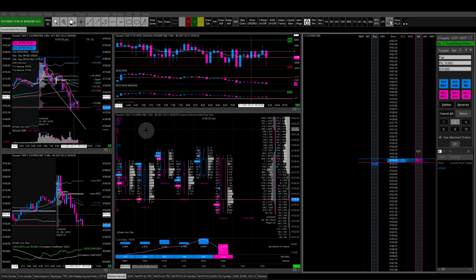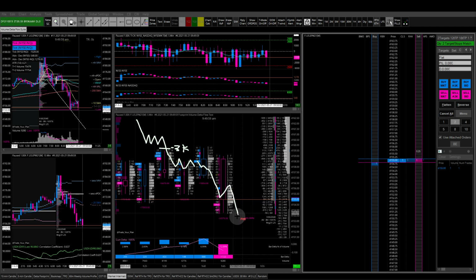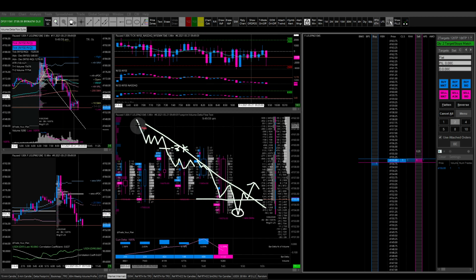You wouldn't want to be getting long with the NYSE NASDAQ tick if the market went like this and then started to break out, and it's hitting negative 3,000 here. That's often a breakout. But if the market had done this, made another consolidation, and then, oh, a huge tick, and then whoosh, sprung up, maybe that's a Wyckoff spring or something. And then here's your trend line. So this happens, and then it breaks this level. Uh-oh, shorts are in trouble. Pulls back a little bit, and then just breaks the trend line and keeps going. When you get like a negative 3,200 here or something, or if it's after a long move, then it can be a great signal.